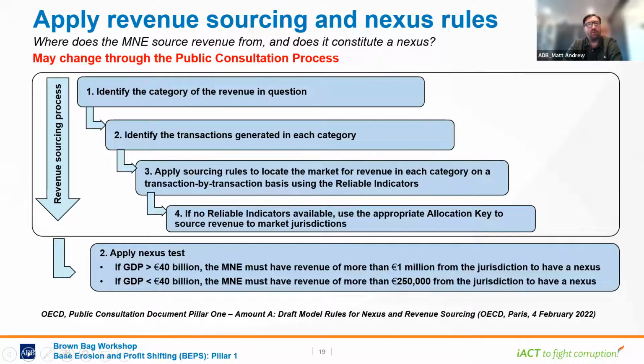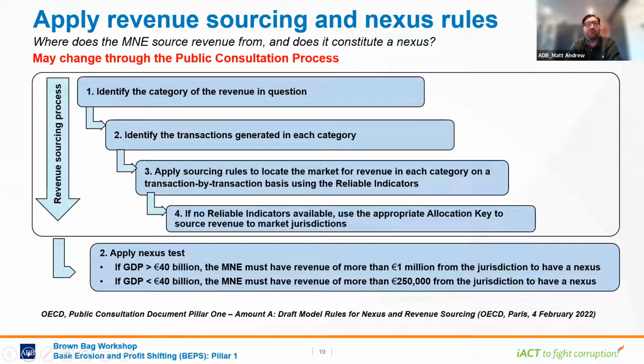Now I'm moving on to applying the revenue sourcing. What I've been through so far in these examples is scope, and we've talked about the profit threshold test. I then moved on to tax base, and then talked about the adjustments and the carry forward losses. Then I moved on to the quantum of Amount A, which is taking 25% of the profits above 10% adjusted profit before tax. Now I'm moving on to who's going to receive the new Amount A. So now we're going to apply the Nexus rules and the revenue sourcing rules to see which market jurisdictions will receive the new Amount A.